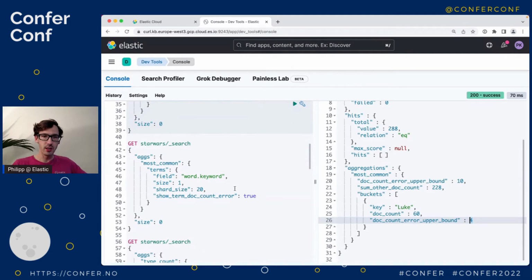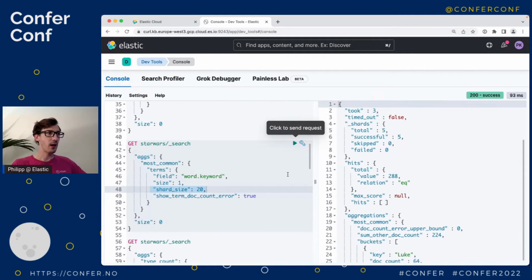What you can do is manually set that shard size to 20. So before it was 11. And the shard size is then getting you 20 sub results for each shard. So you're trading a bit of speed for accuracy, because this will be slower. You have more sub results to calculate on each node, and then you have to combine them, but your results will be more accurate. And if I run that, since I only have like 18 or 16 terms in total in my document, this will now be correct.